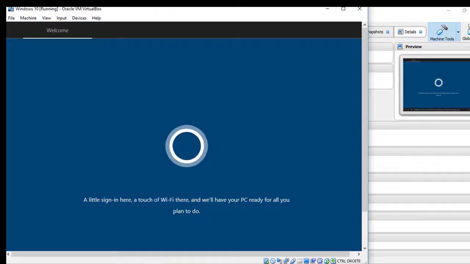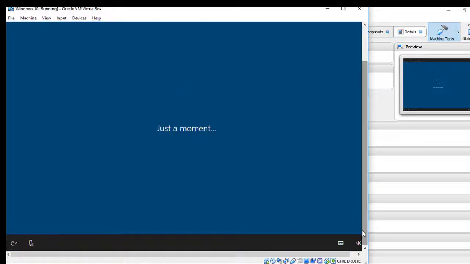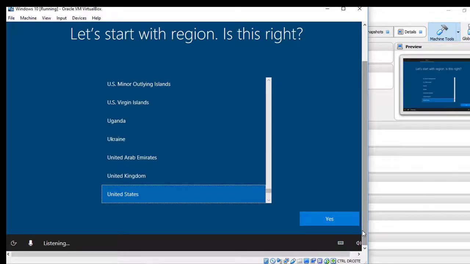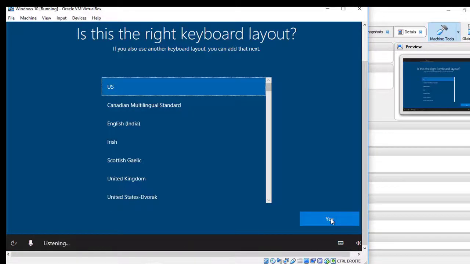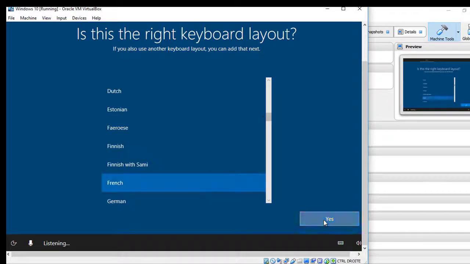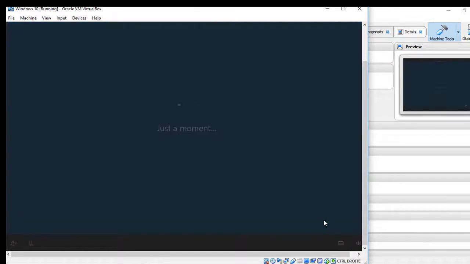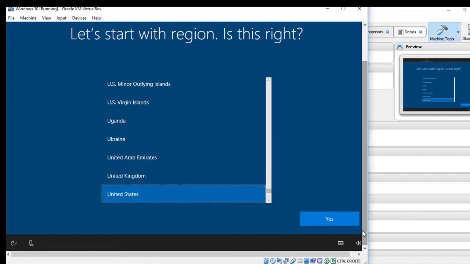After the setup completes, Cortana, the virtual Windows 10 assistant, is talking to me. It allows me to use either the keyboard or my voice to interact during the post-setup process. After Cortana's intro, the post-setup process continues. First, select the region where you are. I will keep the default United States and click Yes.